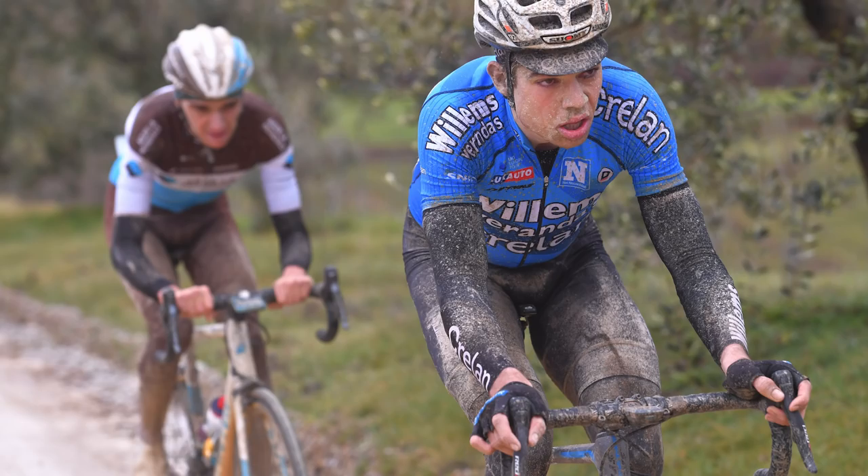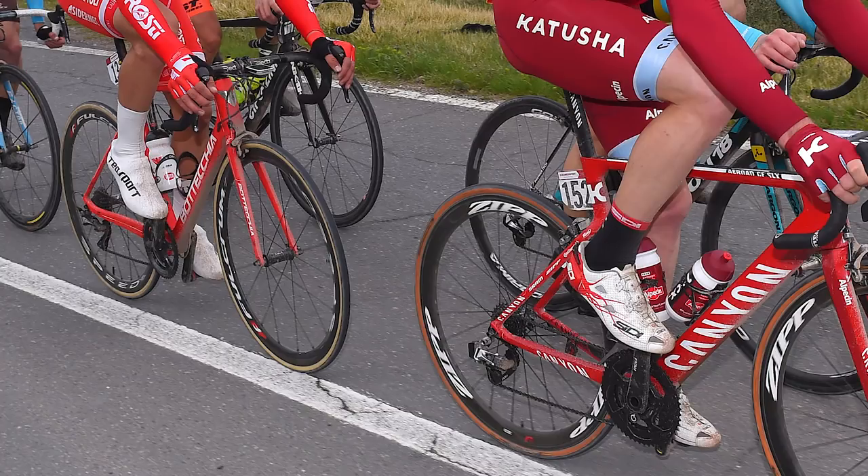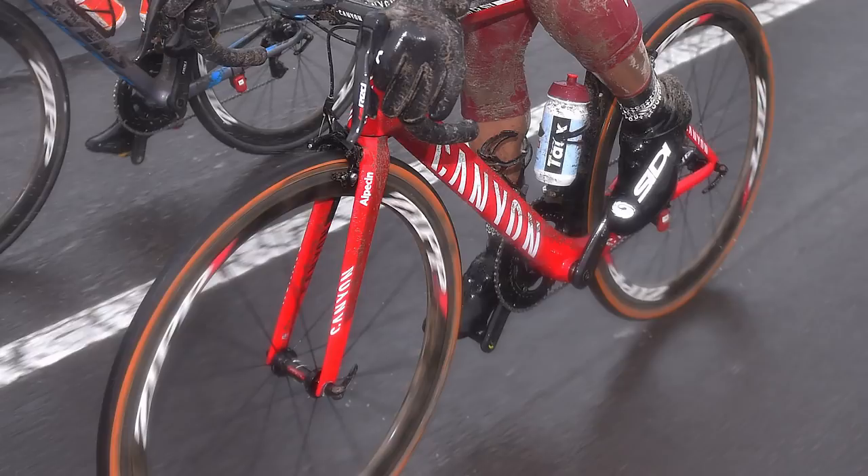I thought Wout would be the guy to use them, but obviously not. Interesting as well is that most of the riders are on either 25, 26, or 28 millimeter tires out there. I got the magnifying glass on the images and saw some gum wall Continental tires — they look really nice. It's always interesting how few changes pro riders make to their standard bikes for almost all races, barring perhaps Paris-Roubaix. They pretty much stick to the standard ones.